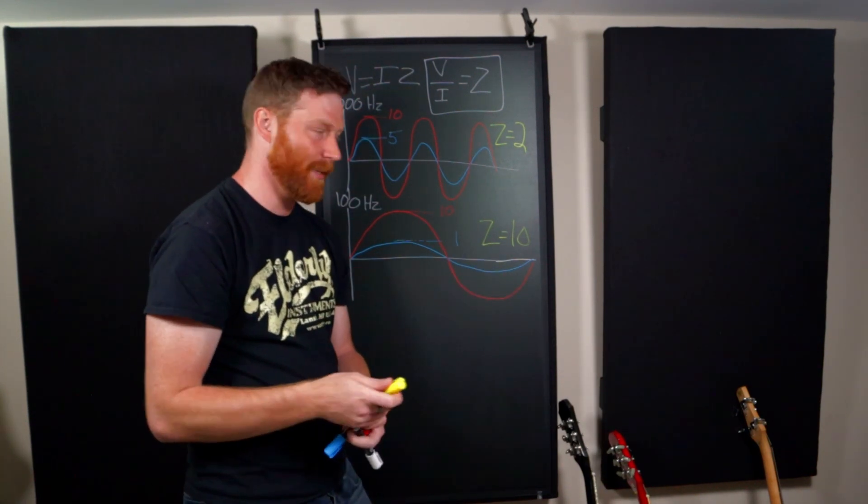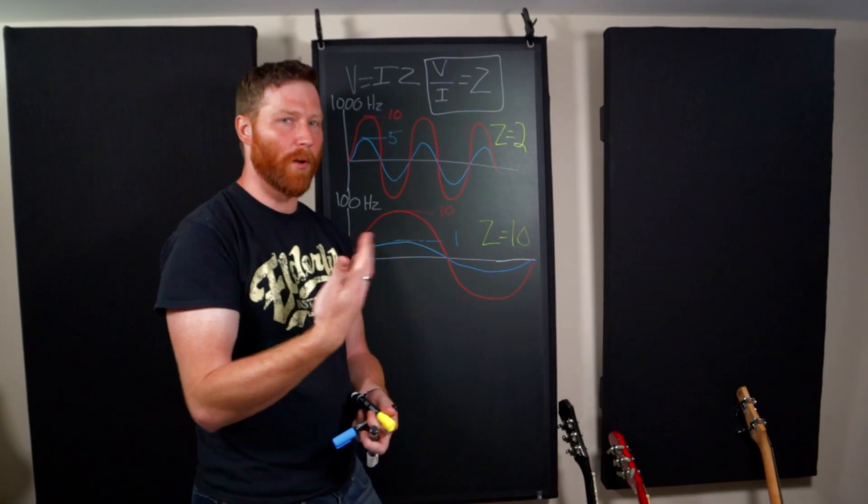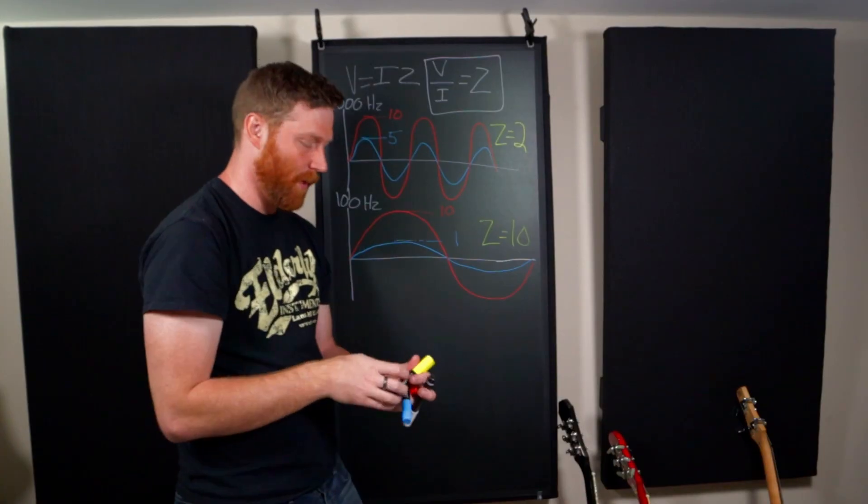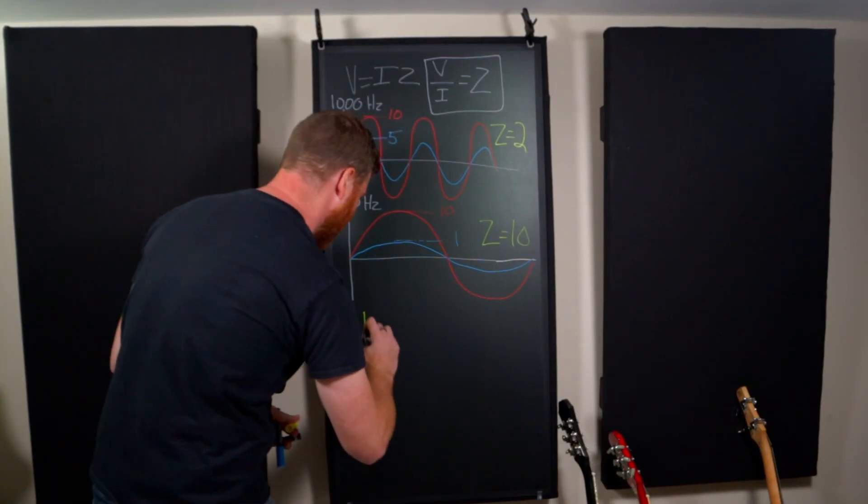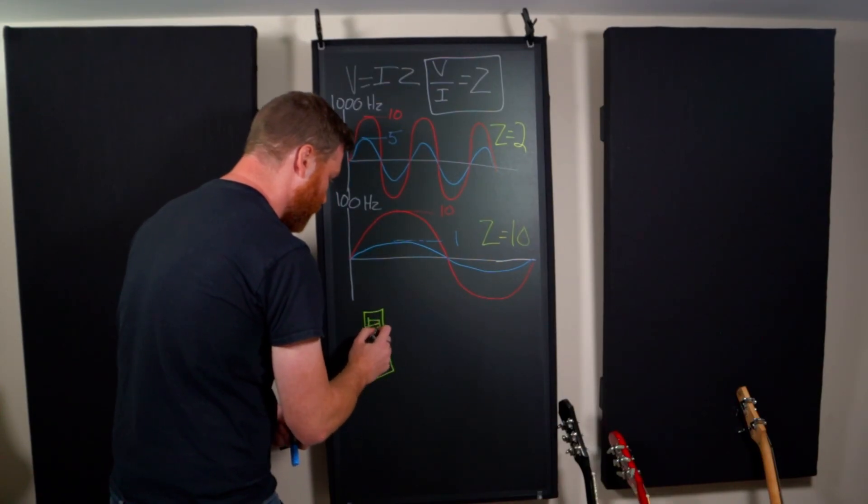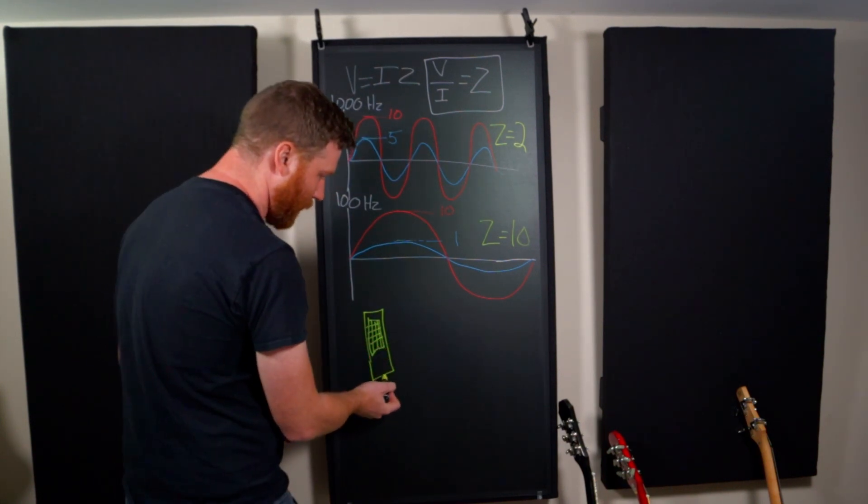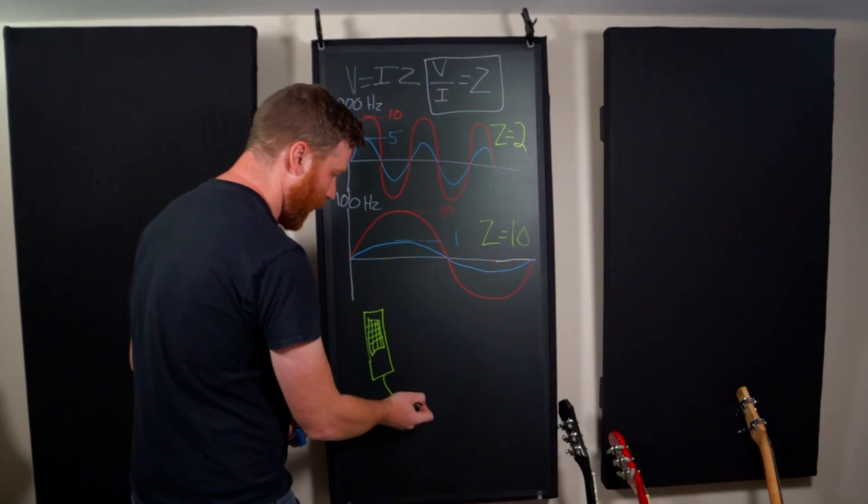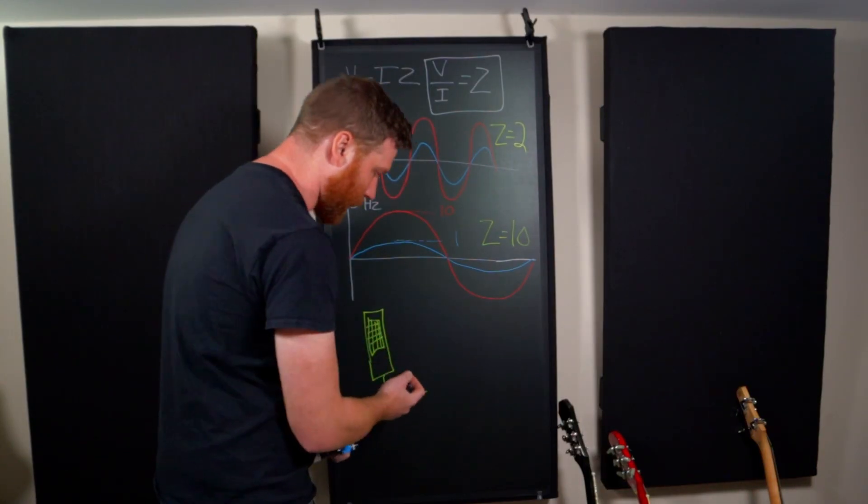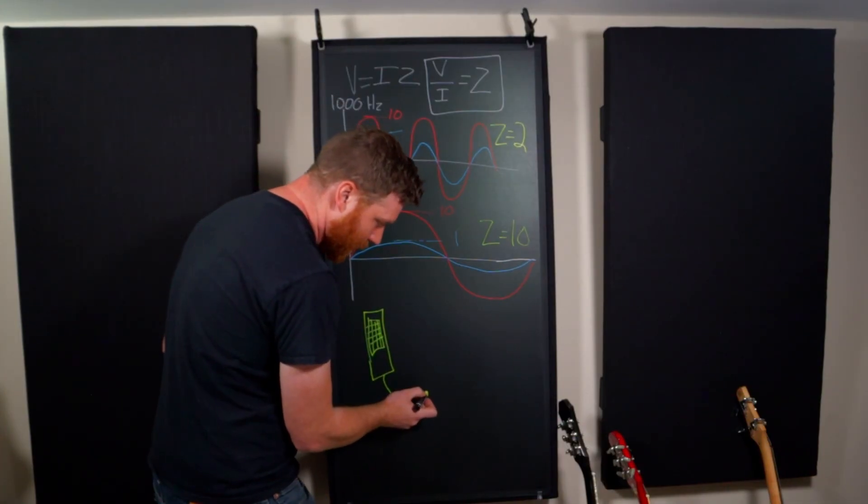And the reason that that's important is that this is all going to interact with what you plug the device into, your microphone, your pickup, whatever your signal device is. Because when you plug it into something, this is all going to interact. So let's try to visualize that. Let's imagine we are dealing with a microphone. So we have a signal coming out of the microphone on this mic cable, and it's going to get plugged into something, a preamp, an audio interface, something like that.